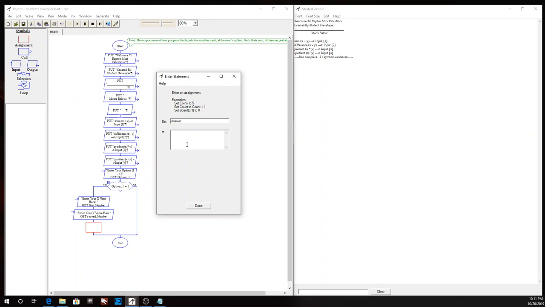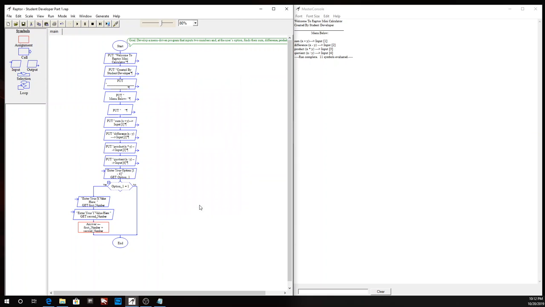I'm going to put, let's see here, first number plus second number. Second number. Let's see what happens here. Set answer first number.